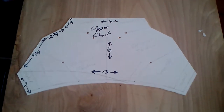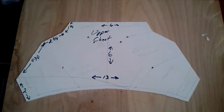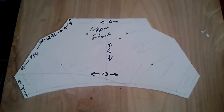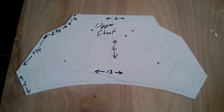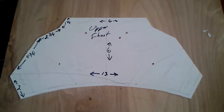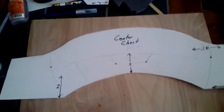This is the template for the upper piece, the upper chest piece. I'm going to hold this on the screen for a few seconds so you can get a good idea of what the size is like. This should be pretty good for most people. Obviously, if you're exceptionally large or exceptionally small, you're going to have to make adjustments for yourself. Let's get that out of the way, and I'll put the second piece up here.